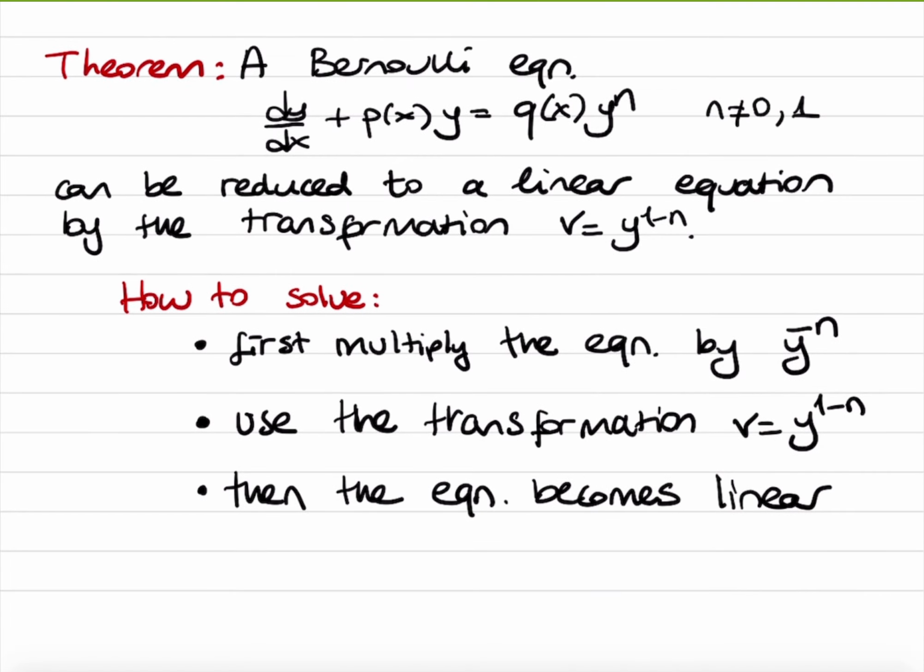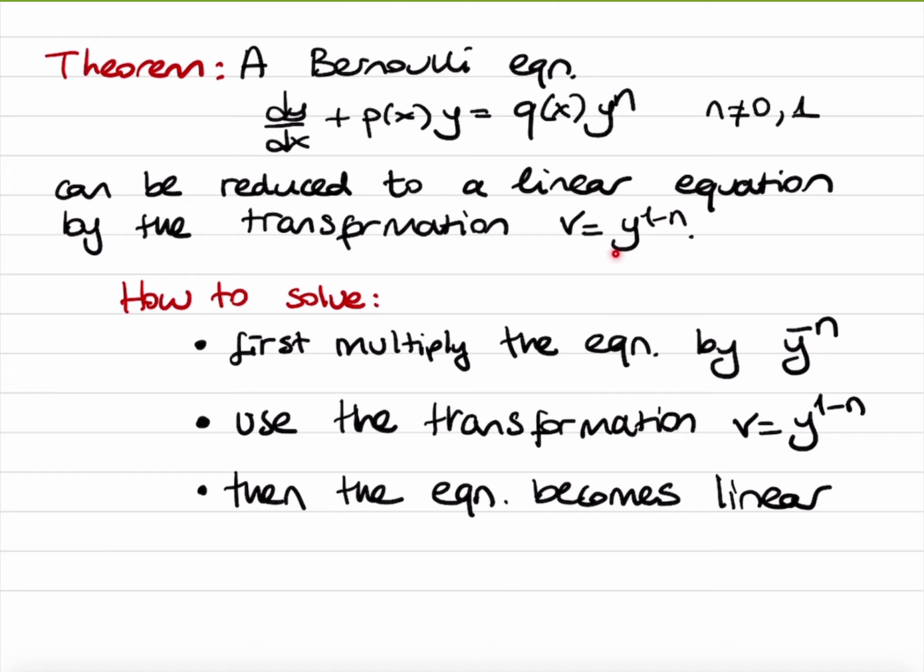They are very easy to solve because we can reduce this Bernoulli differential equation to a linear equation, and we can solve it how we were solving linear differential equations, right? If you remember, in the previous lecture, we solved many linear differential equations by finding the integrating factor, multiplying, and then integrating. So how will we reduce this Bernoulli differential equation to a linear equation?